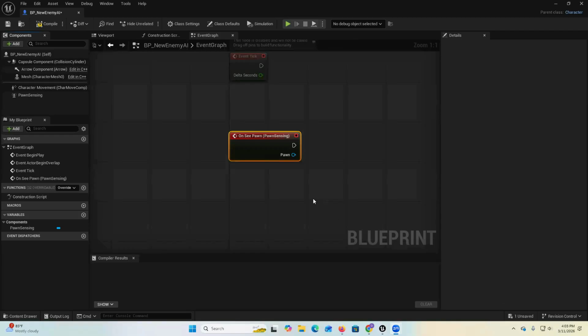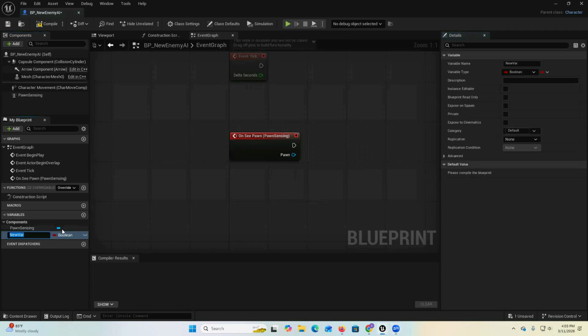So this event will trigger anytime the enemy sees our character. So the first thing we'll do, we'll create a variable, and we'll call the variable is seeing our player.